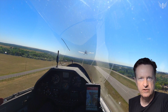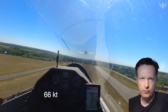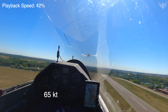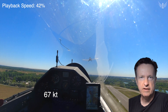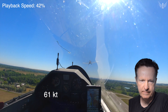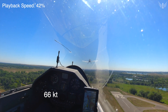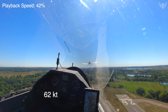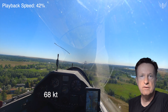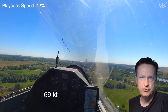Eventually the towplane is leveling off and starting to pick up some speed. That allows me to fight my way back above the wake turbulence. Here the towplane starts to resume the steep climb rate and the speed starts to drop off again. Once again I yell faster, faster! Finally we reach my targeted tow speed of 70 knots and I can assume the correct tow position behind the towplane.